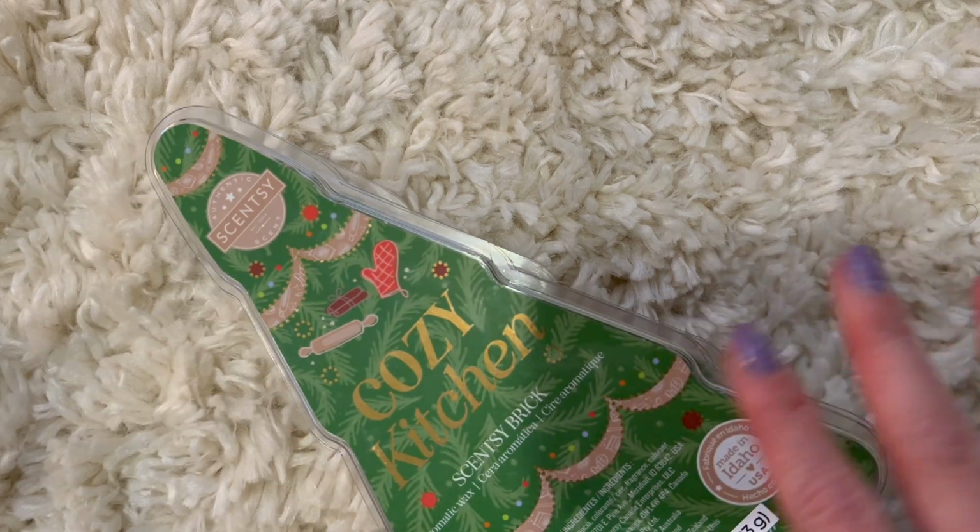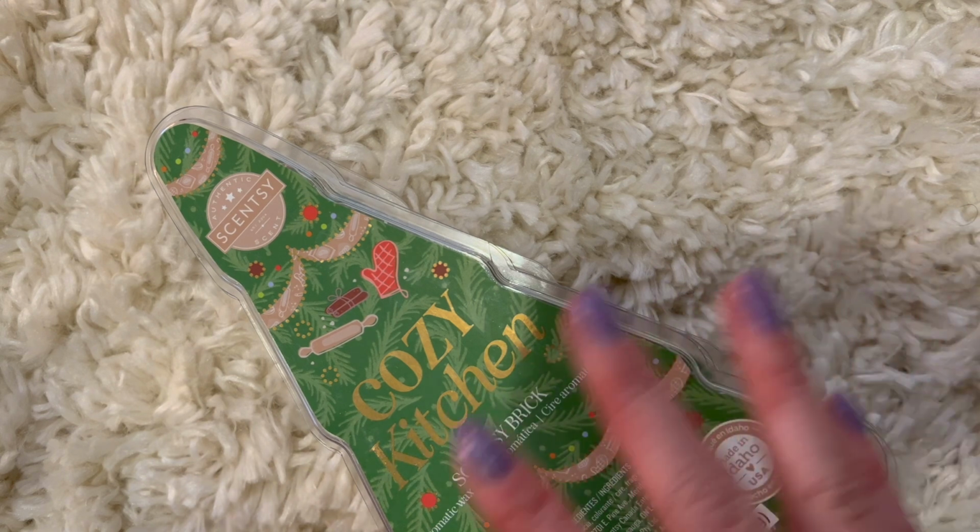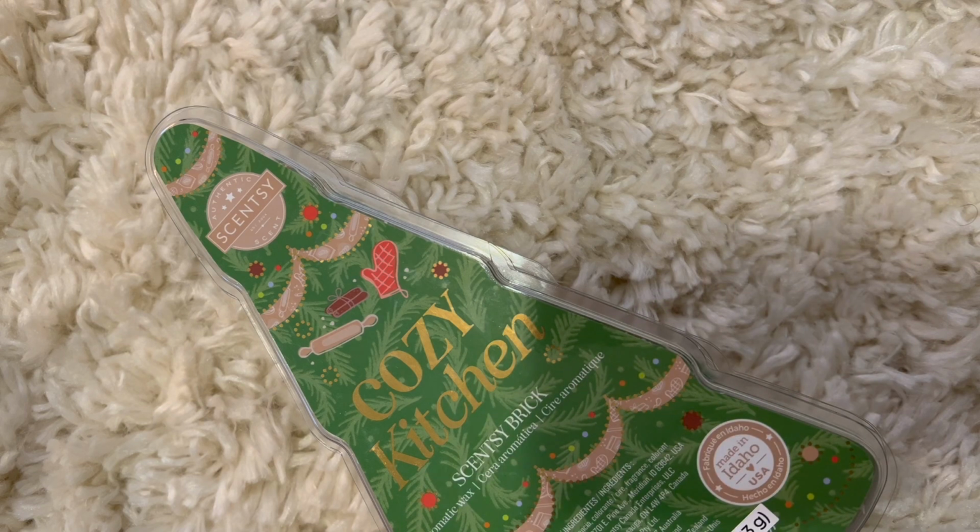For the most part, it was a really good warming month. I pretty much stuck to a couple different brands and vendors and then a few random vendors mixed in, but I stayed with two vendors that you'll see. The beginning of the month, perfectly fine. End of month, like this last week, I've been sick, so there's a couple things that I know did well because I've done it before, and then there's a couple things where I don't really know how it did because I couldn't really smell. So I warmed a couple days, but honestly haven't been warming that much this week.